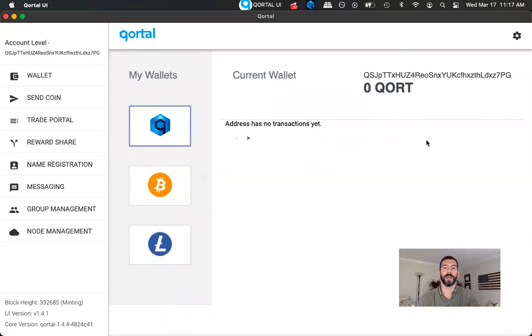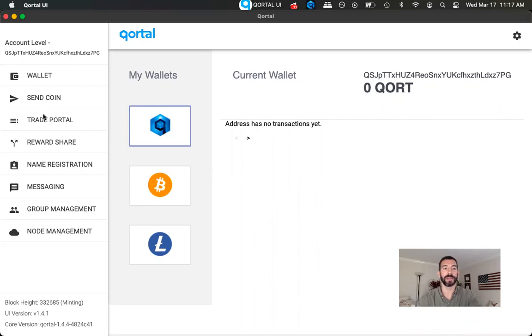What I'm going to do today is help you walk through the user interface as a new user. So at this stage, you've already watched some of my other videos, got set up on the Qortal core, have your Qortal user interface up and running, and your screen should look just like this when you get logged in. You'll have nothing showing here for the account level as you're not fully set up to Mint yet. You'll have your account name right here, and you probably shouldn't have any transactions yet inside your current wallet.